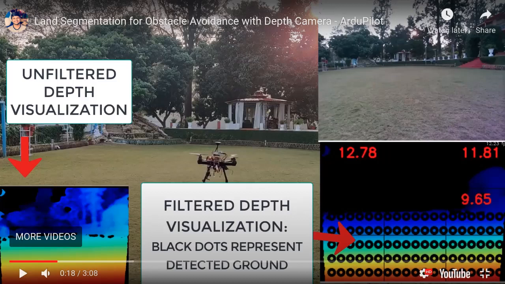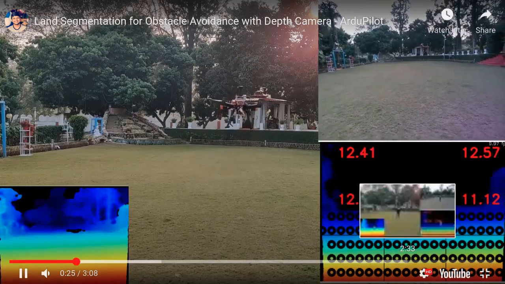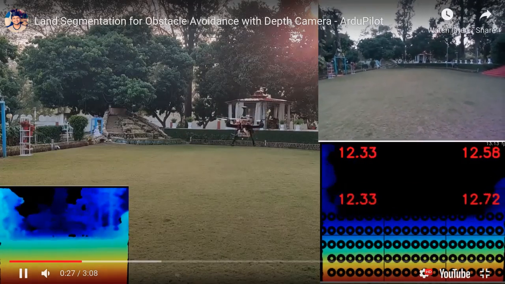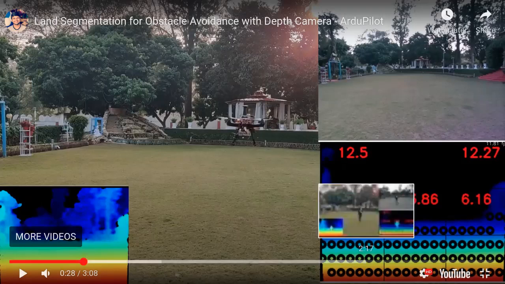It's the land that is detected. If you see when the video unfreezes, it's tracking the land pretty well, right? And I'm flying quite low, but if you notice, there are no red distances here, as I told you before, because it is not detecting any valid distances, and that is because we have land here.